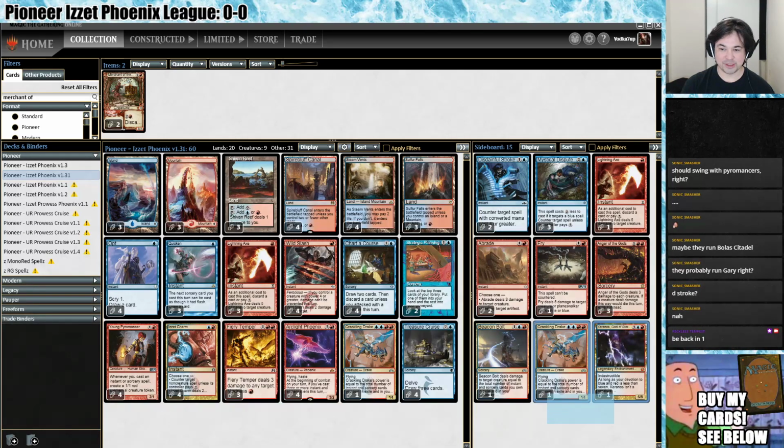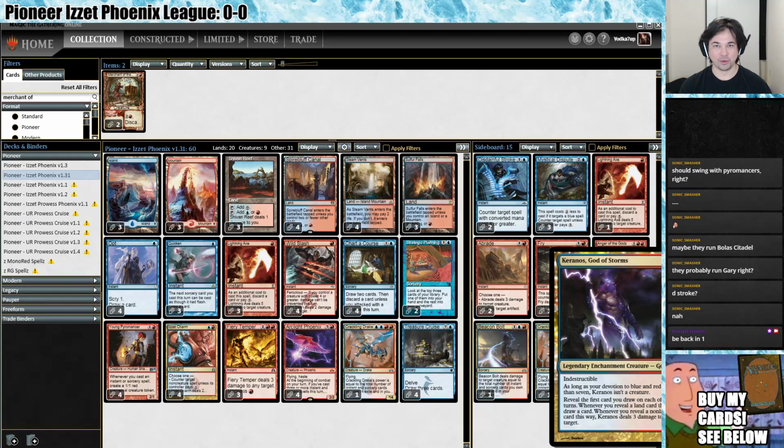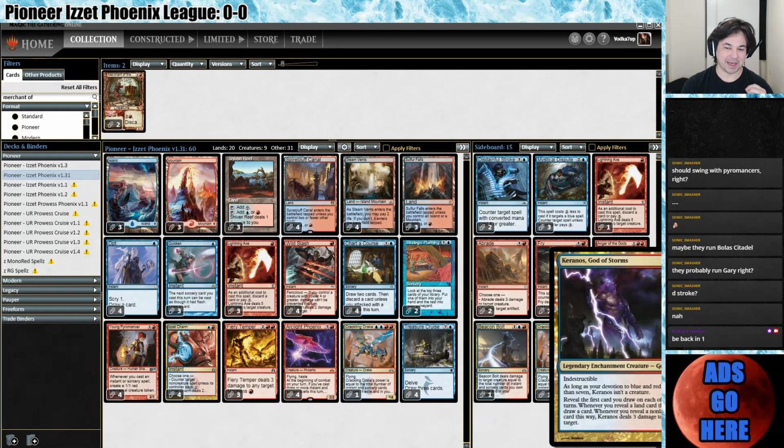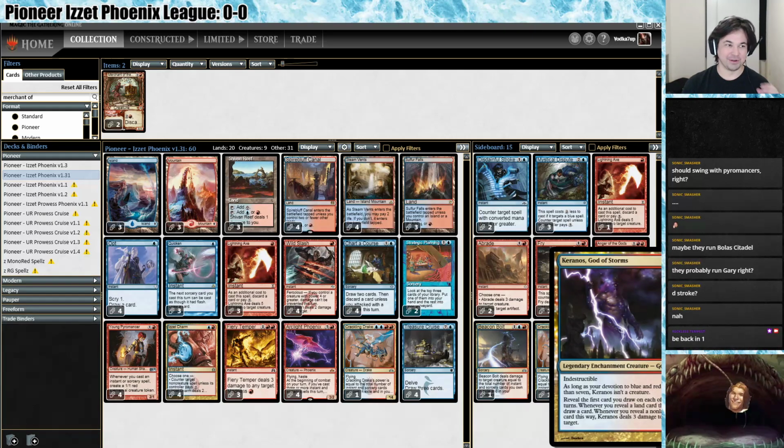And we have space for 2 alternate win conditions. Before it was 2 Crackling Drakes, but I've kind of been liking the one of Keranos, because enough people have sweepers or a ton of spot removal, so it gets a little dicey sometimes. So 1 very resilient threat.